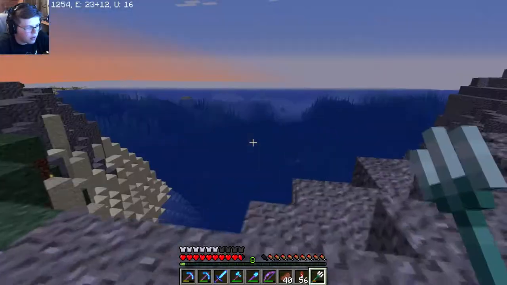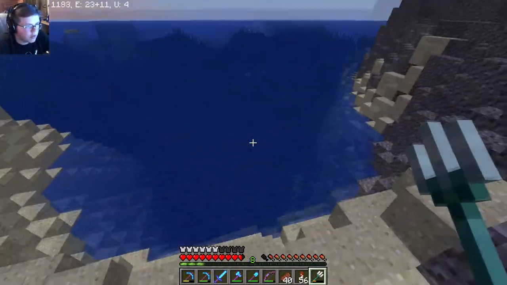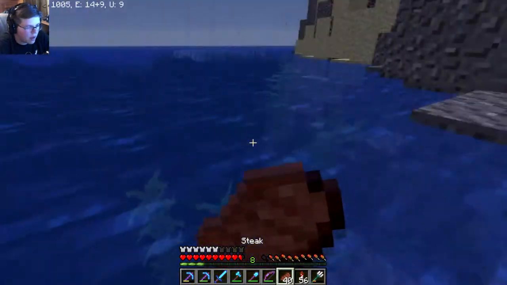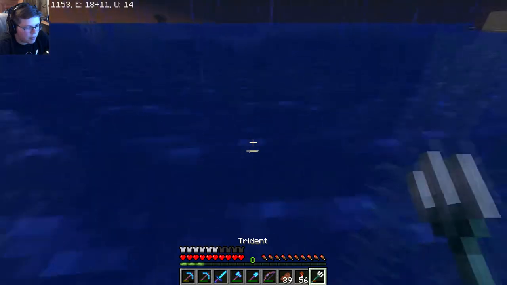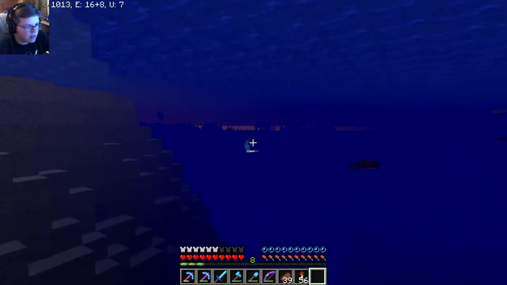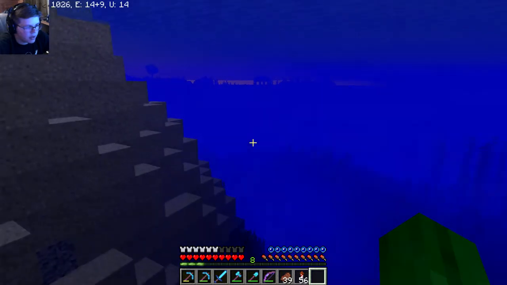That's kind of cool. Okay, and another thing I wanted to try. I know if you have, I think you could do a special move if you have the Elytra on. And there's the rain. I'm pretty sure if you go down here and then you pass. No! I just lost another trident.